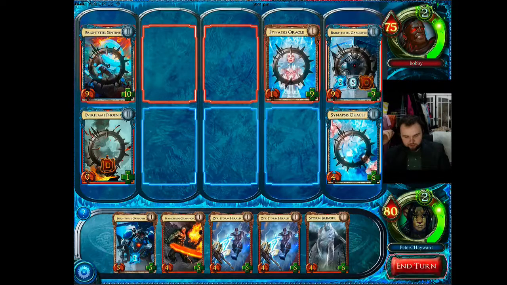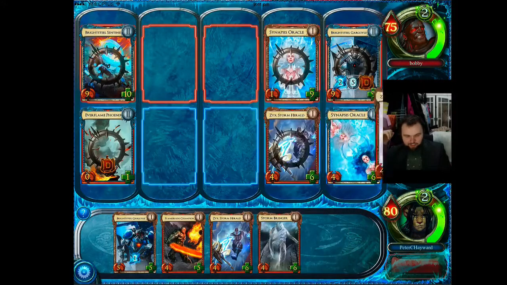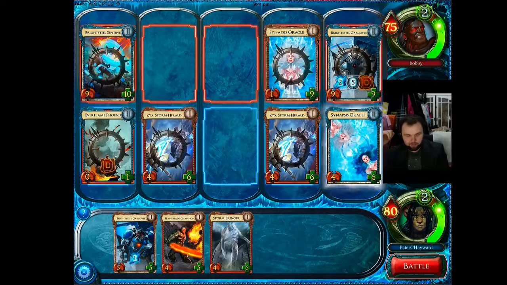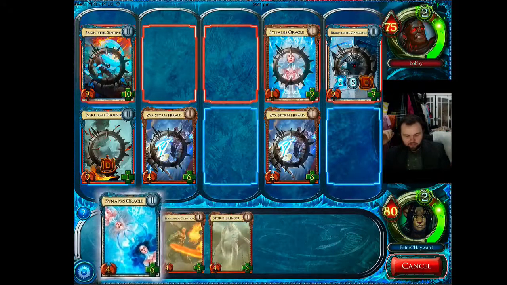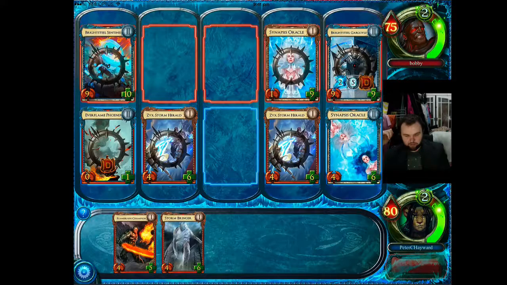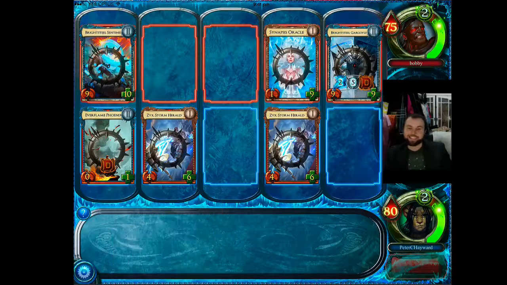I might just double Zix. I think Zix is actually a pretty solid play here. Maybe I should have been playing them earlier. I'm going to level a Bright Steel. And I'm going to kill my Synapsis Oracle and get my level 3 Phoenix. Very happy with that.